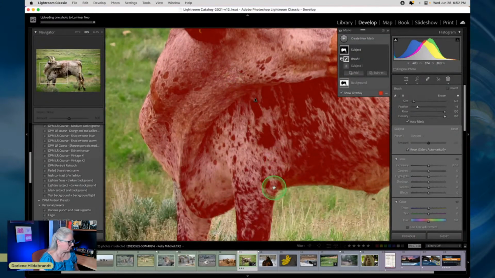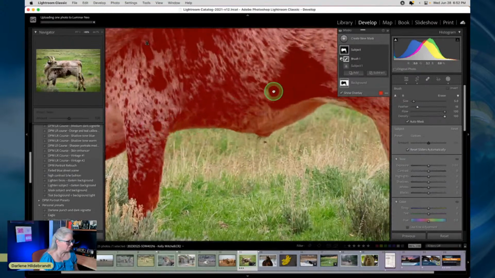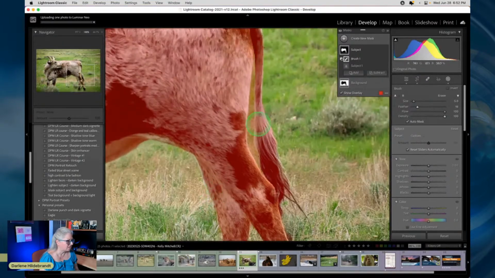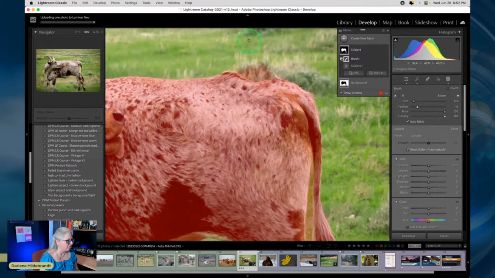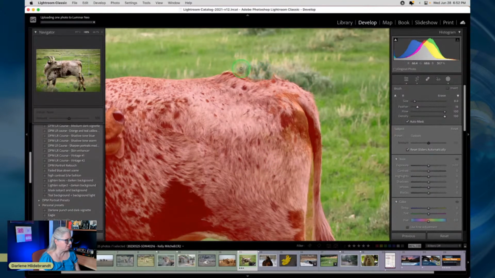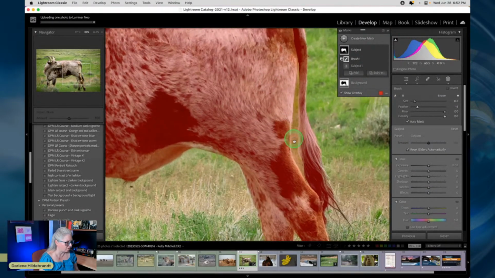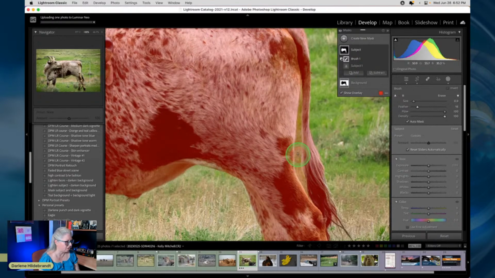Let's see. I'm just going to check the other parts. Looks like it's okay. It's got a little bit of the grass in here and a little bit here as well. Okay, so it wasn't able to determine the difference between the edge of the bovine animal and the grass because they both had sort of similar colors and textures. So I'm just going in here to tell it. I could zoom in even further, but I'm not going to get too picky. Okay, so now I've got a good selection.